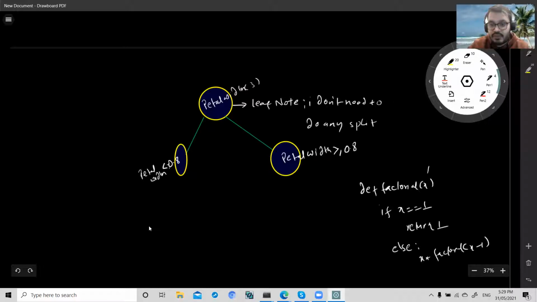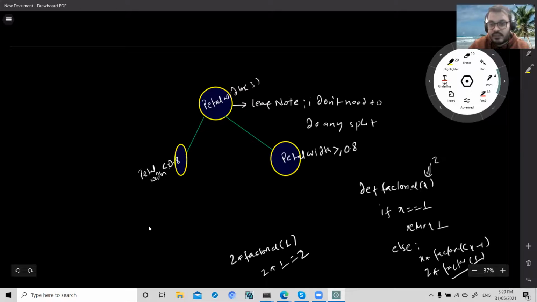So if I pass 2 here, this will go in else, and it does 2 times factorial of 2 minus 1, which is 1. Again this factorial of 1 goes here, so that becomes 2 times factorial of 1. Again the factorial of 1 goes here, and if x is equal to 1, return 1. So 2 times 1 becomes 2.